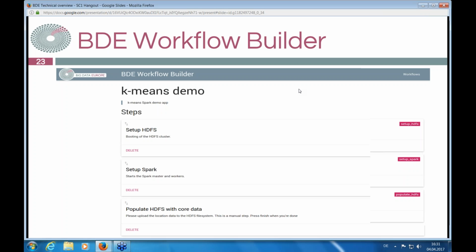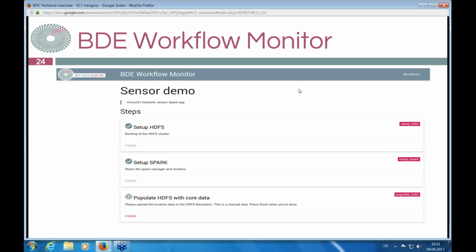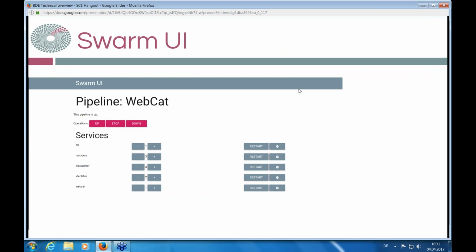Workflow Monitor allows you to monitor the status of the individual big data components and see which of them are running, have they finished, are they starting, ready or not, and so on. Swarm UI allows you to scale up or scale down the Docker components running on the Docker Swarm.